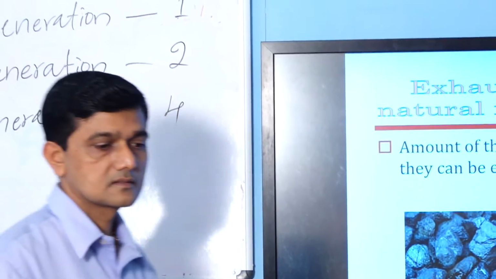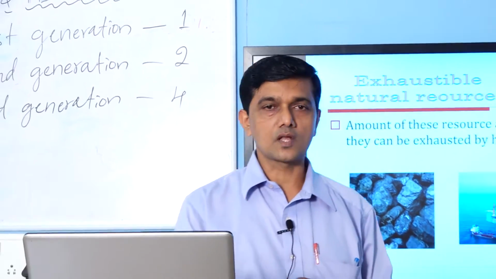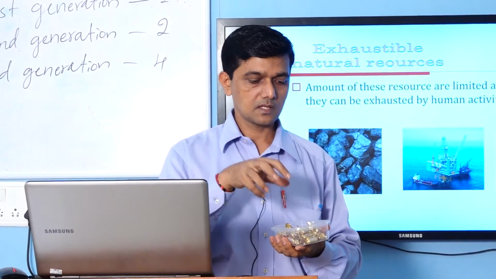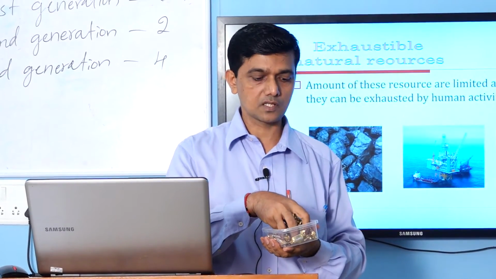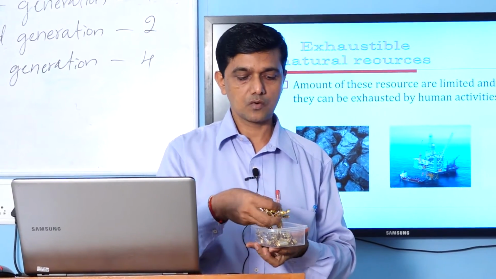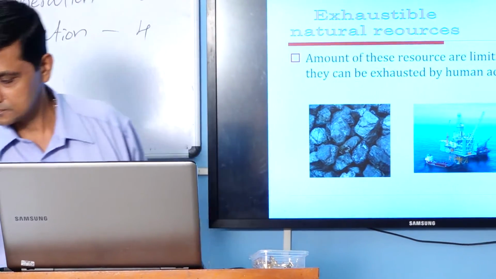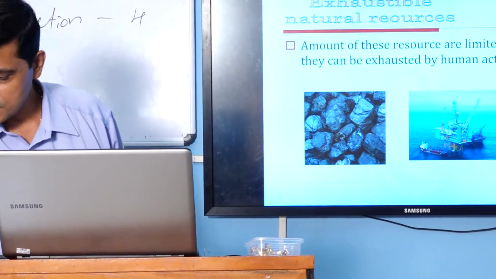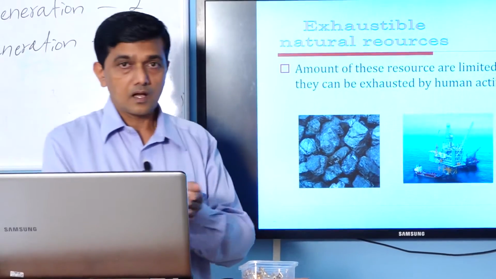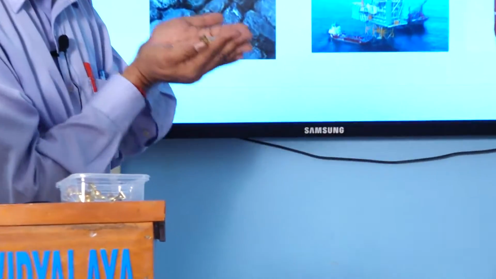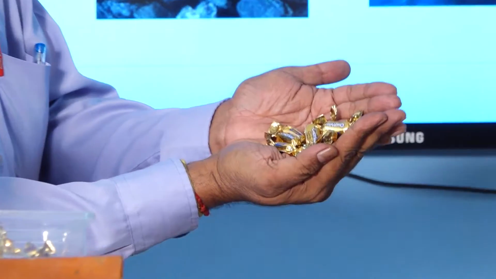So, in the first generation, the user is 1, that is, now I am one of the user. I will take this much, I will consume this many quantity of natural resources. So, you can compare this much of resources I have, that much of freedom to consume.